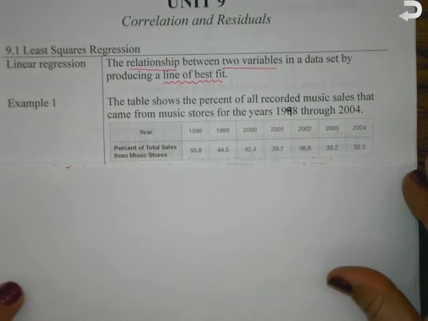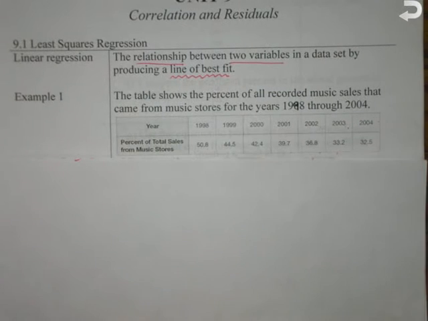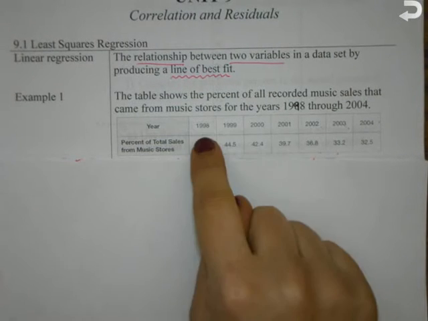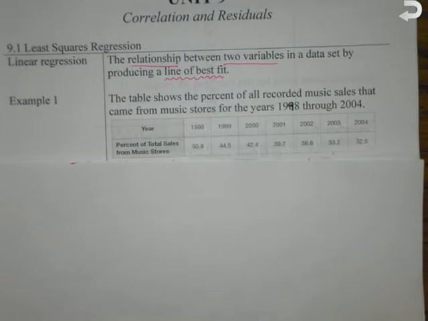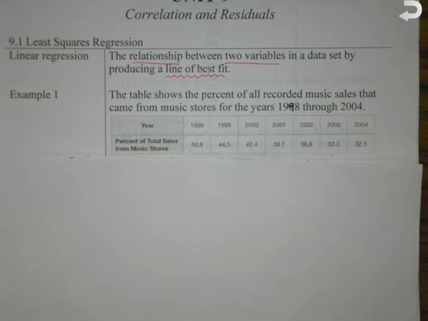What do you guys notice, just as you're writing down the graph, what do you notice about the data as the years go on? It's descending, right? It's getting lower. Now this is music sales from music stores. Any ideas as to why in 1998 music sales were so much higher than they were in 2004? iTunes, right? You don't have to go to a music store to buy music anymore. You don't have to buy the CDs. You can buy them on your computer. Okay, so this actually is happening. So we're going to be looking at what it looks like on a graph.